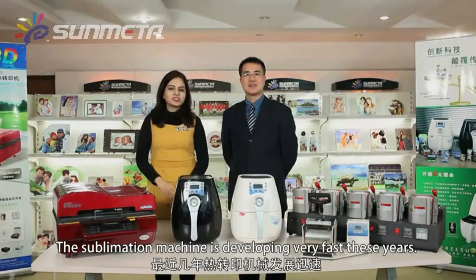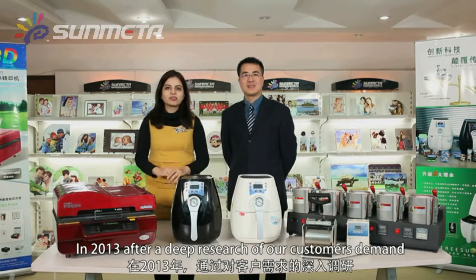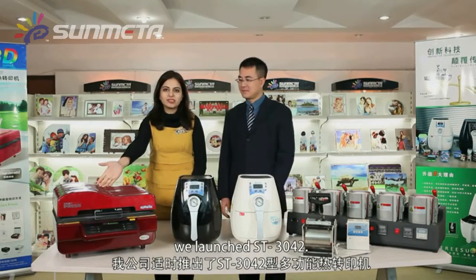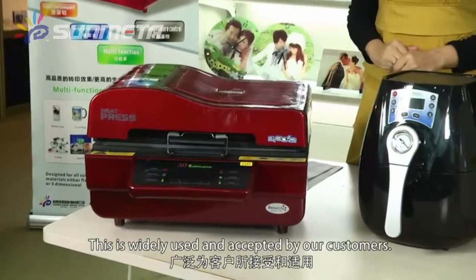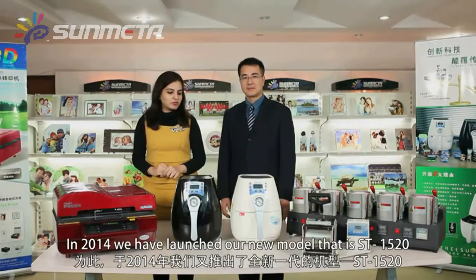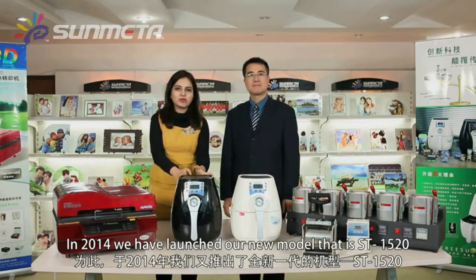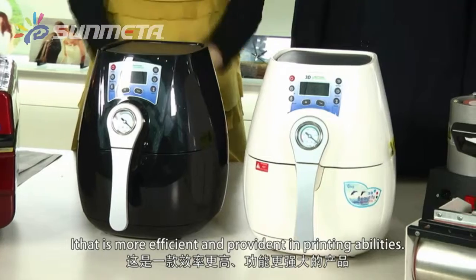The sublimation machine is developing very fast these years. In 2013, after deep research of our customers' demand, we launched ST3042. This is widely used and accepted by our customers. In 2014, we launched our new model, the ST1520, which is much more efficient and provident in printing ability.